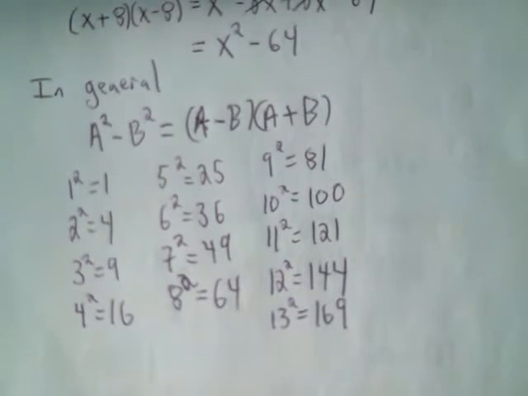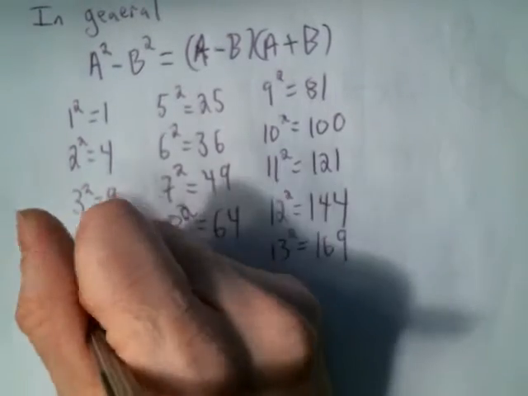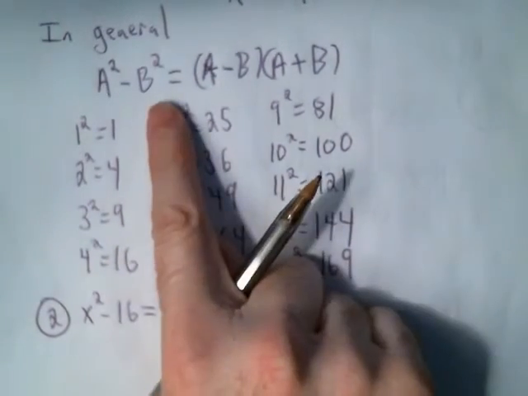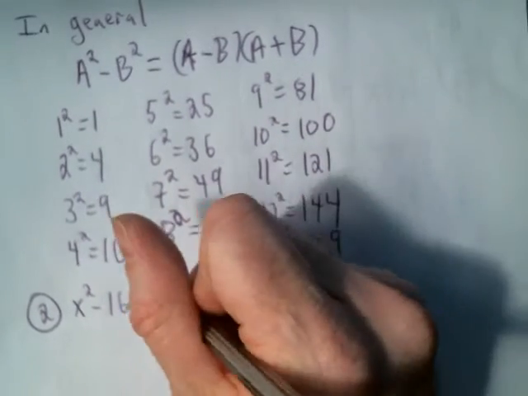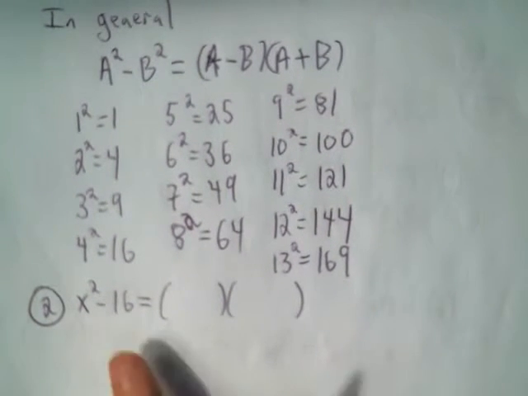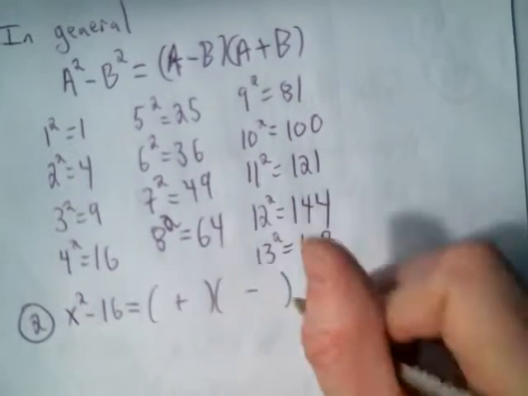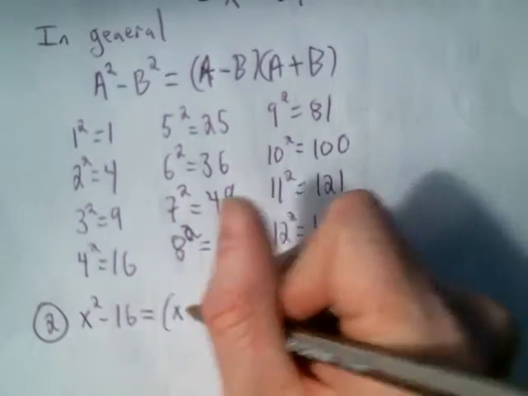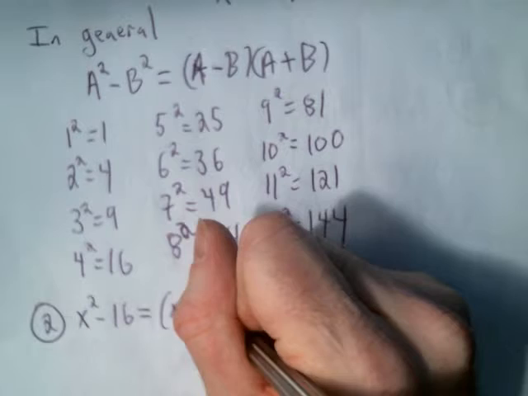Okay, so let's go ahead and take a look at some of the factoring problems then. There's number 2, we have x squared minus 16. Okay, so we can use this as kind of a template. It's a lot like what we did before. You just set up your parentheses. For these kind, it always has to be minus plus, or if you'd rather plus minus, it doesn't really matter, so long as one is plus and the other is minus. And then you need x times x to give you the x squared. And then for the 16, you're going to need 4 and 4.